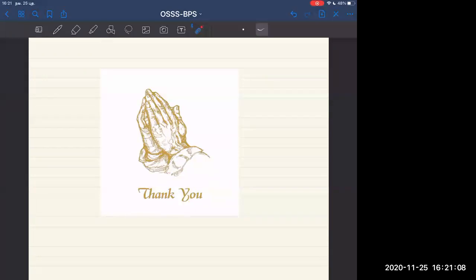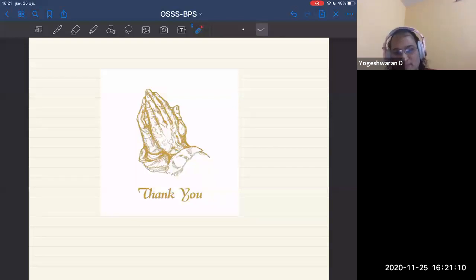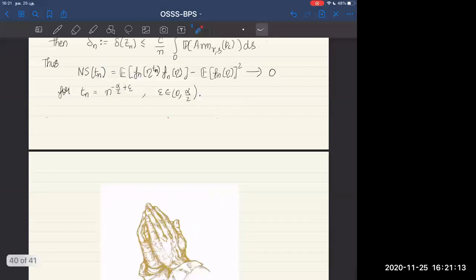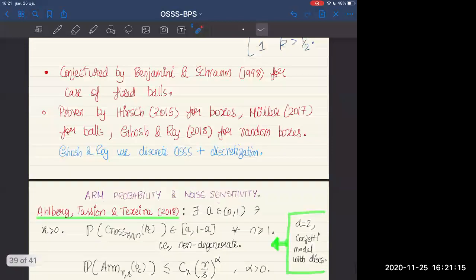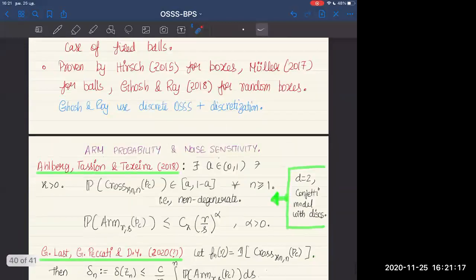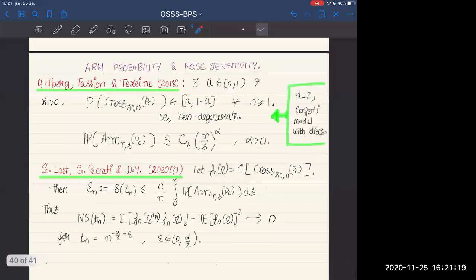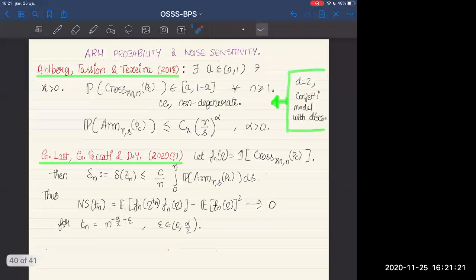I'm Rahul. For D equal to 2 for K percolation, as you said, even Ahlberg, Tassion, and Teixeira rely completely on the RSW formula, right? So for K bigger than or equal to 2, can you obtain an RSW, because it really requires a degree of independence above and below the path?